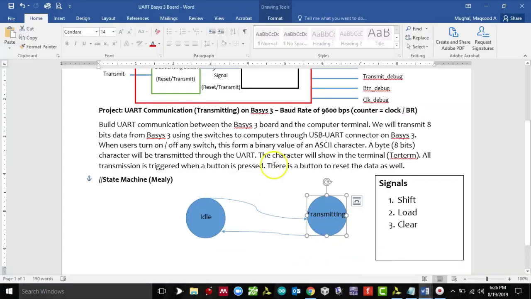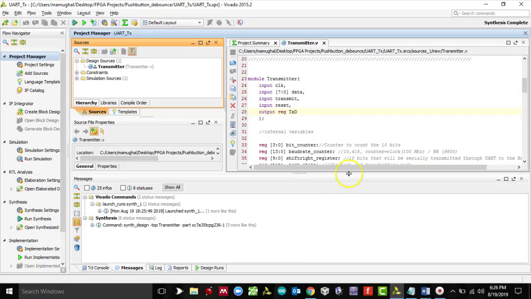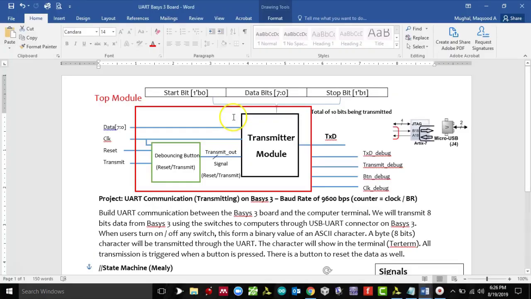Let's go back to our block diagram. Now we are going to work, this was the major part, like major success. Now we're going to work on the debouncing button. This is something we have done already in the past. I'm just going to go through it real quick, and I'm just going to comment each line so you can always go back and understand what I did. So let's get started.